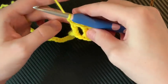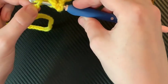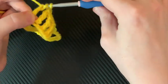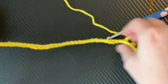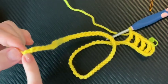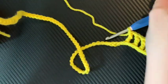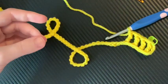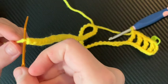Chain one. Wrap twice. Skip a bump into the next bump. Insert your hook. Wrap, pull up the loop. Four loops on your hook. Wrap, go through two. Wrap, go through two. You are going to do that the entire length of whatever your chain is. I will meet you before you do your very last stitch. So I will help you make sure you go into the bump and not the knot. If you need any help, you can watch what we just did again. You can go to the treble crochet video, which I will link in the icards.